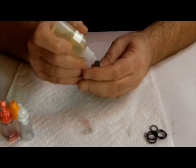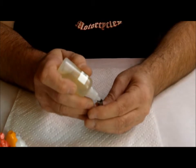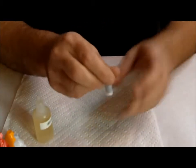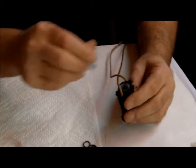What I do is I take the juice, fill it up till it won't take any more. Then I got my little contraption here to spin with. Put it in there, give it a little spin.